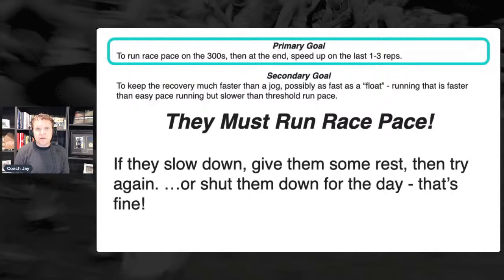Breaking it down: we're doing 10 reps. On reps one, two, and three they're just getting into the rhythm of running that pace for 300 meters. Athletes need to have a kinesthetic feel for what certain paces feel like — what does the rhythm of 66.0 feel like for this young woman? Then reps four, five, six, and maybe seven, the float can speed up. On reps eight, nine, and ten we go fast, faster, fastest — the tenth rep is the fastest rep of the workout.